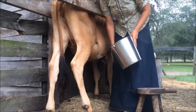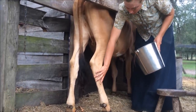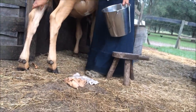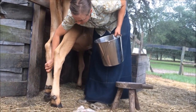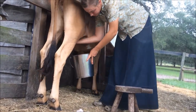I'm gonna wait for her to put some weight on there so that she's not poised ready to kick again as soon as I touch her. Nope. One way you can get her to put weight on the leg you want is to pick up the other one. There. Alright, now we'll try this again.